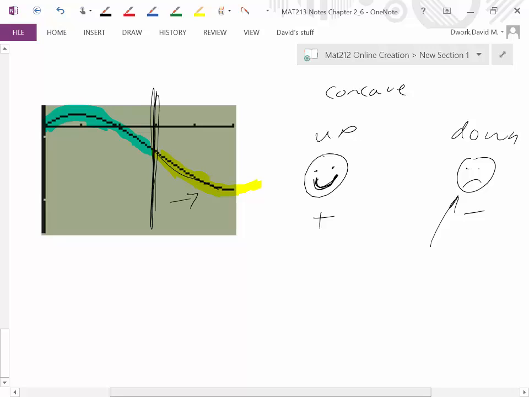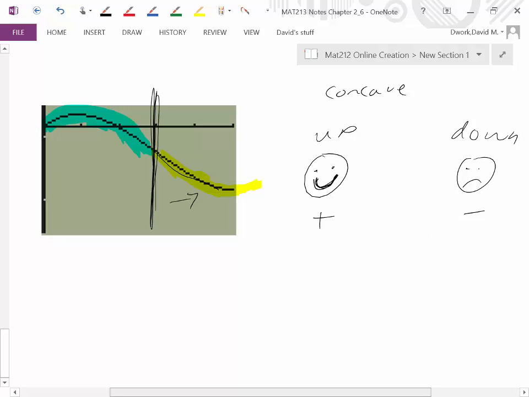The other way, and it's hard for me to demonstrate on the computer, but you can imagine curling your fingers. If you are curling your fingers around this curve, you would be pouring water out. If someone poured water on it, it would just be rolling off your hands. Where then as you curve your fingers, as you trace the graph this way, you'd be catching water. You'd be holding it. So the positive catches water, negative dumps it out.